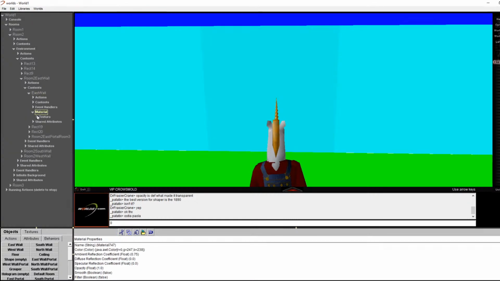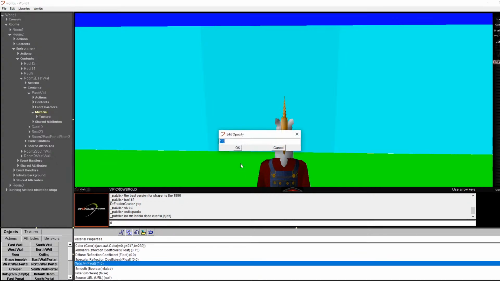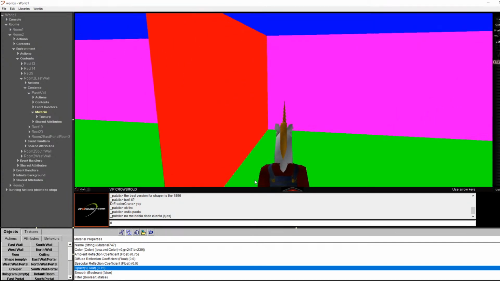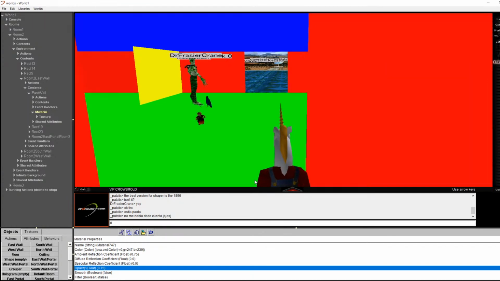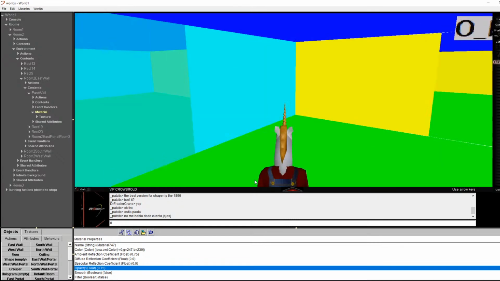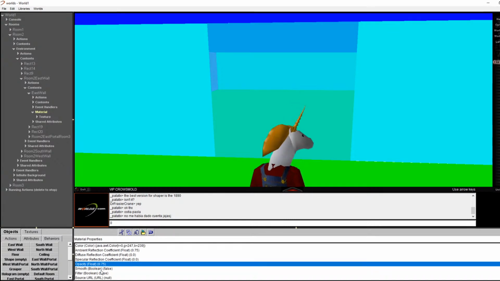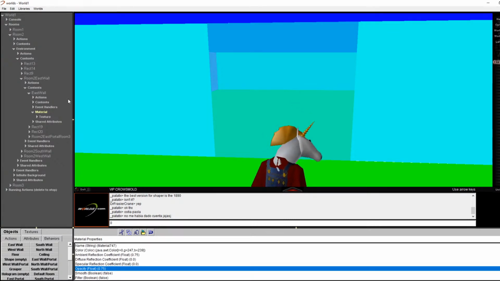Now let's go into material, which is where you find all the properties for how a plane or a wall or portal, anything like that, looks. We're going to change the opacity to 0.75 to make it slightly see-through. So now it's this ugly teal color, but you can still see it's the other room. So just for now, go over here so that you can still go through the portal. And then over here, show that it's still slightly opaque on this side.